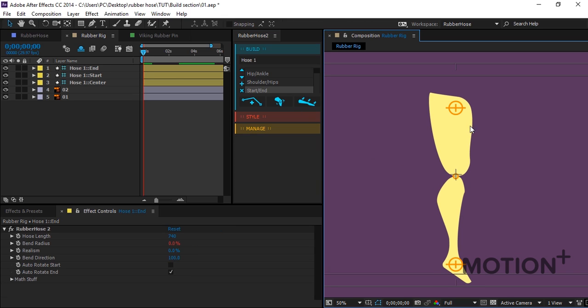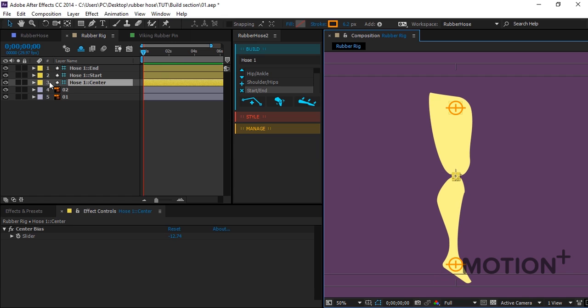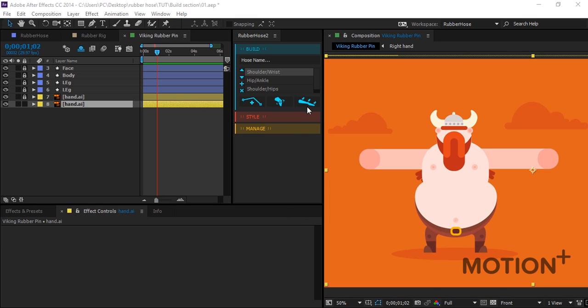And here we go. Now Rubber Hose has generated two controllers for you, so it's ready to be animated. As you can see, I have a new layer here. It has an option called center bias. I can move it like that or like that to fit your character's needs. That's it. Now the last option we have here is called rubber pen.